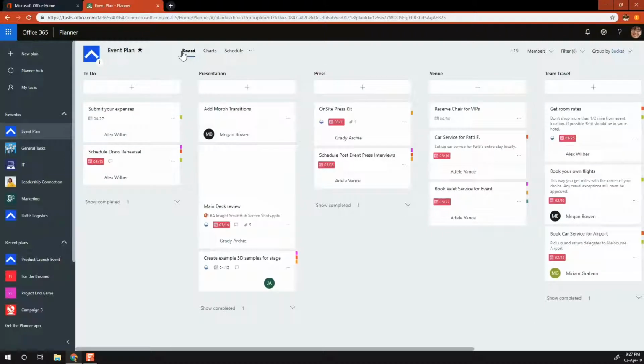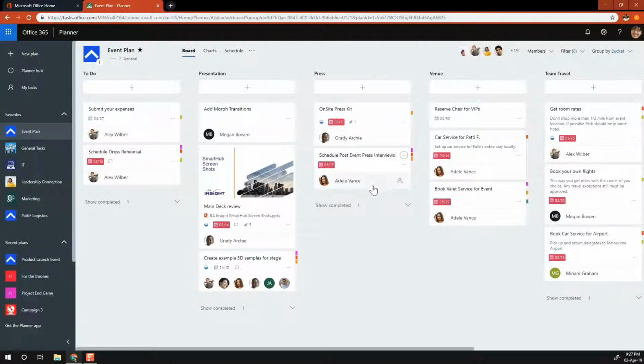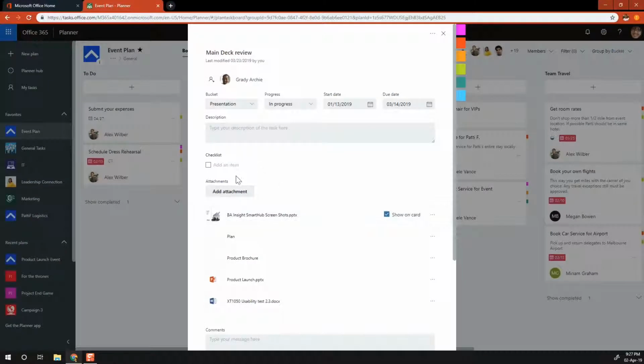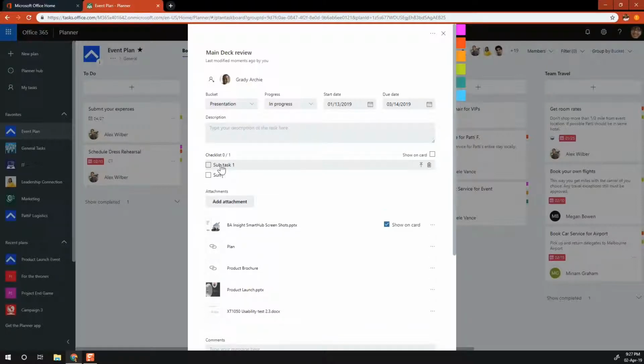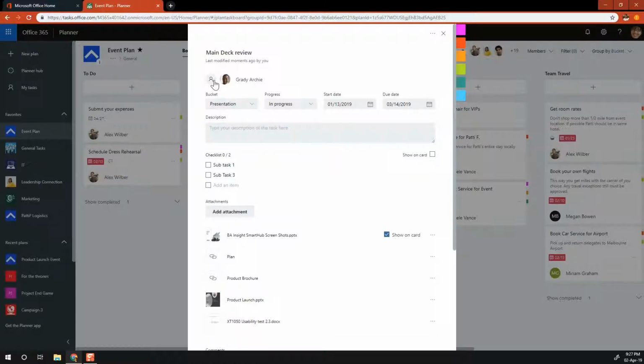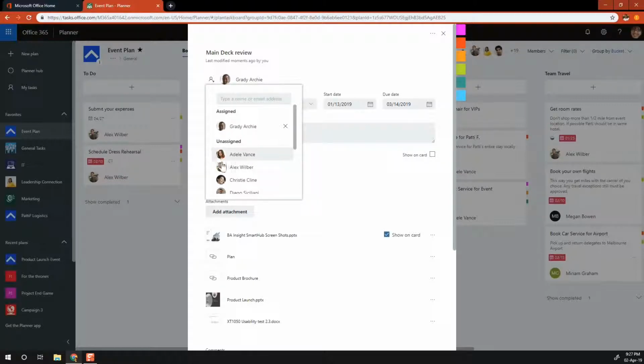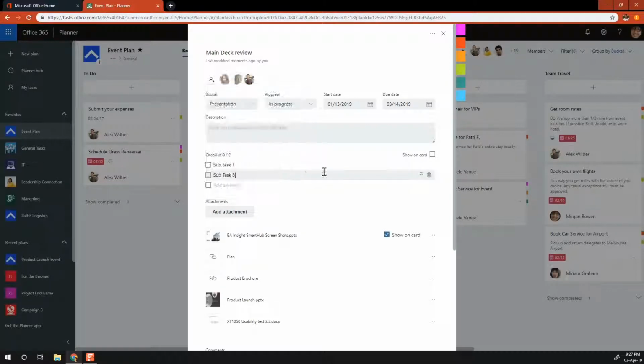One of the few other tips that I want to share is, especially when you have, say, checklists. I think this one particularly has a checklist. No, it doesn't. Let's create an item here. Checklist, subtask 1, subtask 2, and so on. And here I can assign this to multiple people, like we've seen in my previous vlogs, right? This particular tip I've learned from Mike Gannotti from Microsoft in one of his videos. He shared a quick tip on how you can assign the sub checklist items to individual people, and how you can track it that way.